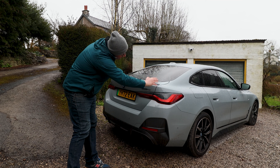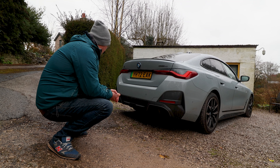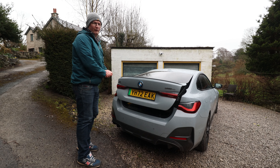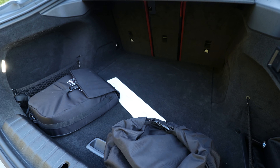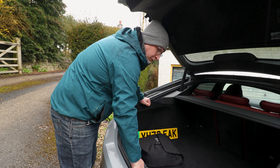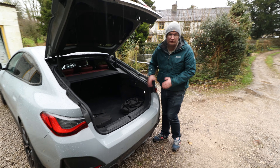The infotainment is always going to be one of my favourites — a little rotary with joystick elements, responsive and easy to use. It tells you what the car's doing: efficient coasting, charging battery. Satellite navigation, DAB radio, Apple CarPlay, Android Auto — really simple to use. The cluster is straightforward: speedo on the left, power on the right, and you can see different information when recharging or drawing. Big map, and navigation is also shown in the heads-up display. USB, 12-volt sockets, cup holders, and mood lighting — currently blue, with some special characteristics.